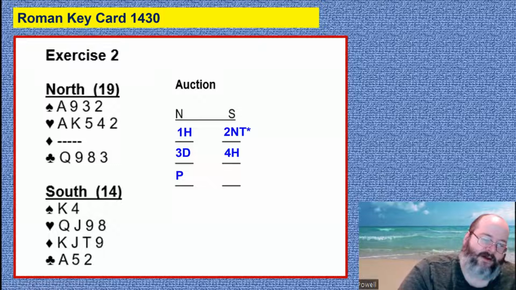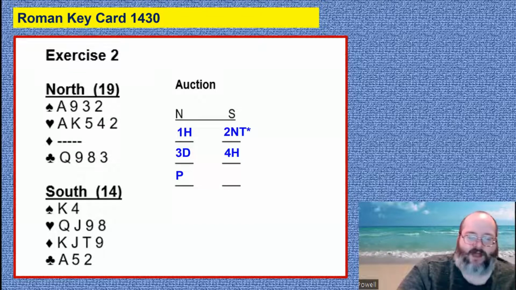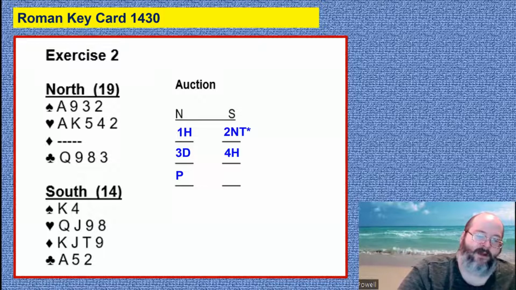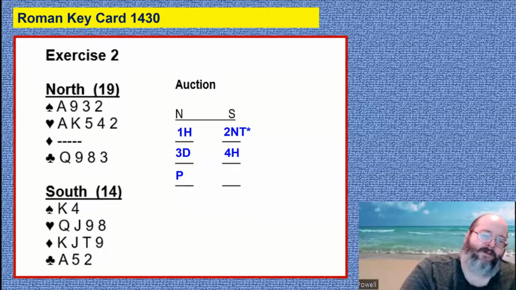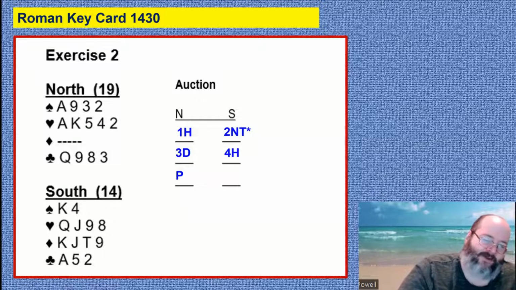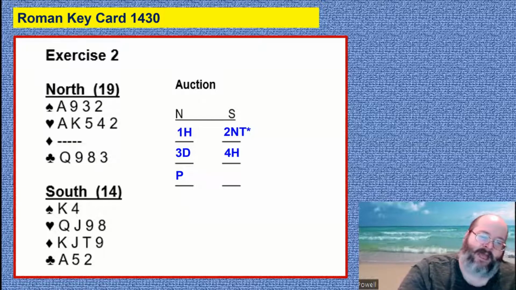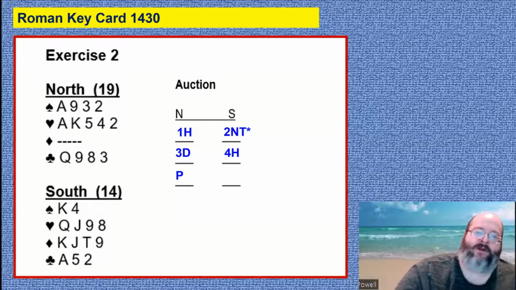So the south hand, having so many points tied up in diamonds is bad. Just think of it this way. If you took that king of diamonds and put it in the king of clubs, you'd be a lot happier being in slam here, right? If you put that king of diamonds and gave yourself like the queen jack of spades, that would solve some problems there. So having the points working in other suits would make you interested in slam. Having too many points tied up in your partner's short suit, that's bad, and you want to try and stop there. All right.